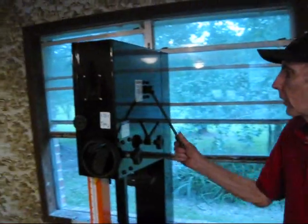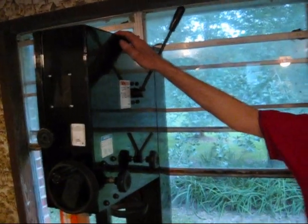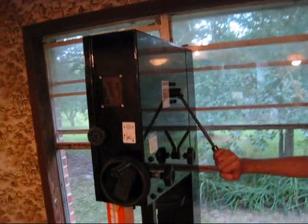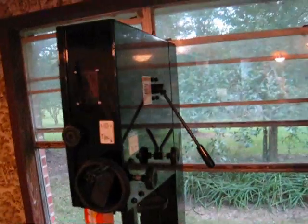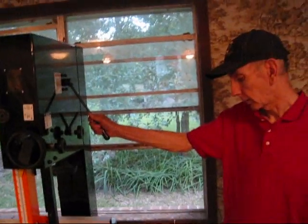The last thing we need to tell, some of the features that we really like about this saw, is all you got to do is lift this up and the blade tension is off of it. And this is the way you need to store it, to keep your blades from stretching on you. That's a really nice feature because you can have your blades cranked up all the way tight. Like if you want to run a 1 inch blade and it's really, really tight, then it saves you from all that cranking you have to do. But that's a really nice feature.